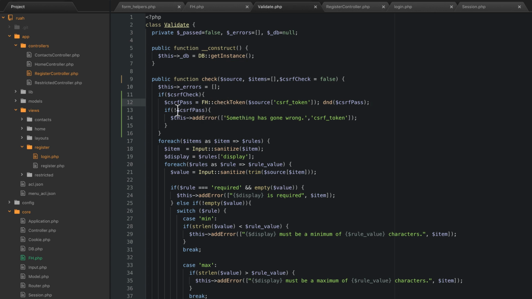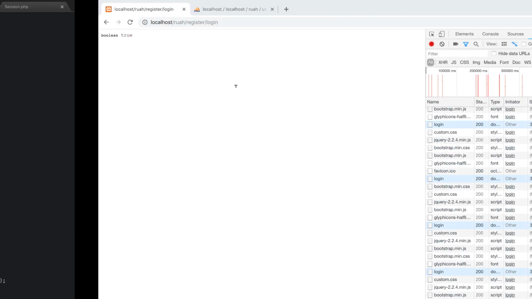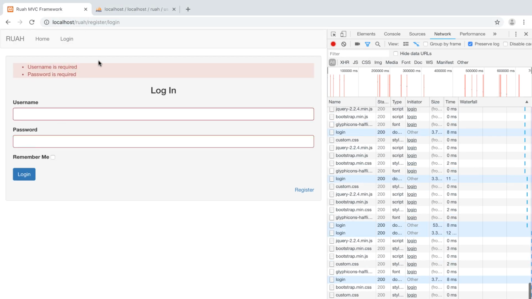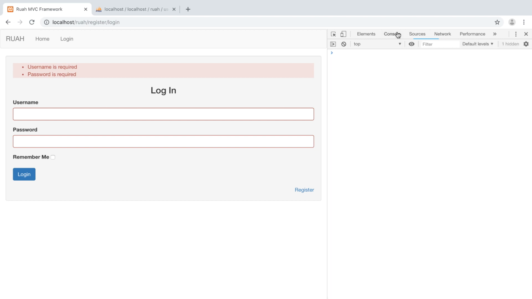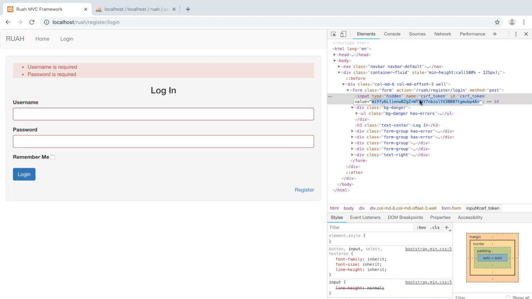It's just, I don't know. So what we can do here is we'll say if not is set, and we'll do an or. And we'll say if not is set source CSRF token. Get rid of this. All right, let's try again. Okay, so we don't get anything there, so let's go and try to manipulate this now.